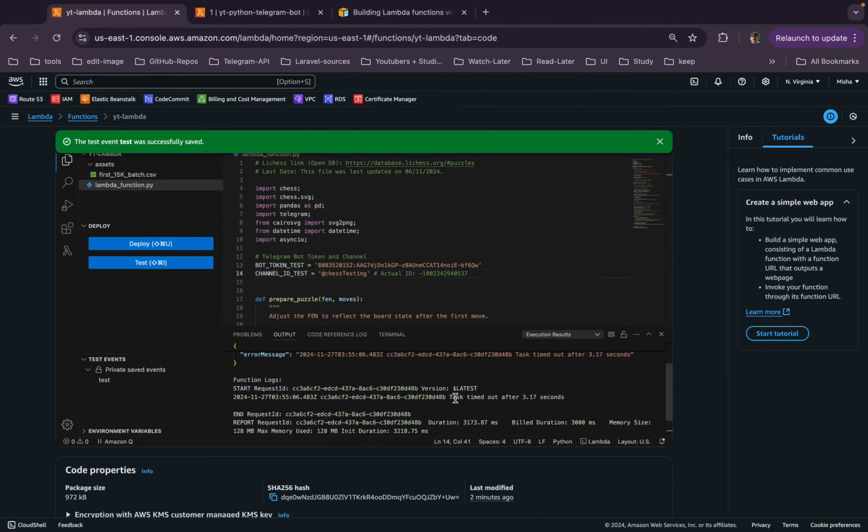And what you always have to realize, if your script is kind of huge, like this one, it's not huge though, but it's quite a bit, you have to wait here, and who knows if that will take 10 seconds. So what you have to do, and it's pretty good that we ran into this kind of error, is you have to go to configuration, and you have to change timeout.